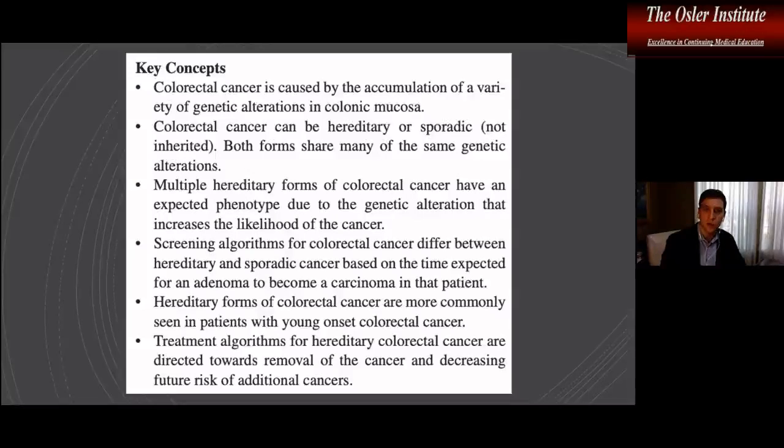So some key concepts: colorectal cancer is caused by the accumulation of a variety of genetic alterations in colonic mucosa. It can be hereditary or sporadic, not inherited, and both forms may share many of the same genetic alterations. There are multiple hereditary forms that have an expected phenotype due to the genetic alteration that increases the likelihood of the cancer.